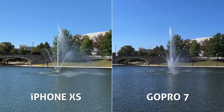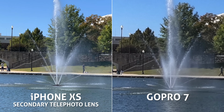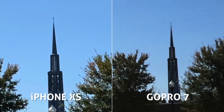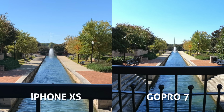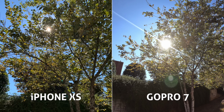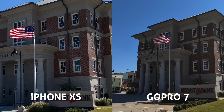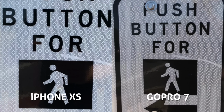Now, I personally think if GoPro were to create a modular device that could somehow shoot both wide-angle action shots and more narrow, tight depth of field close-up shots, maybe a dual lens setup, now that'd be a game changer. When it comes to photos, of course, I think the iPhone wins mostly overall, unless you need a wide angle. Even the dynamic range and overall crispiness looks more pleasant on the iPhone over the GoPro, but then again, does anyone shoot photos on their GoPro? Besides time-lapse, I never do.